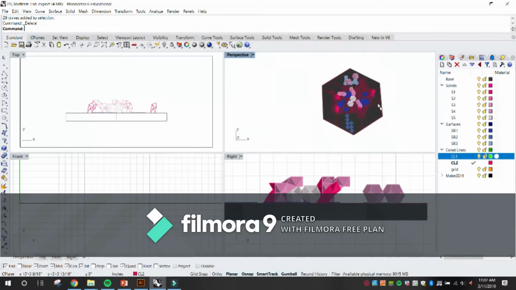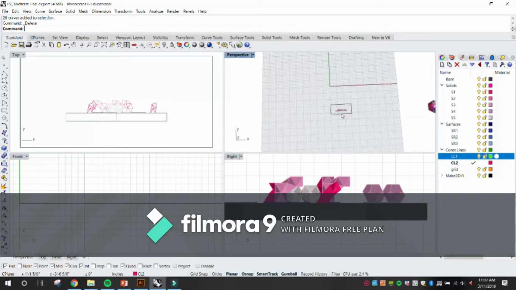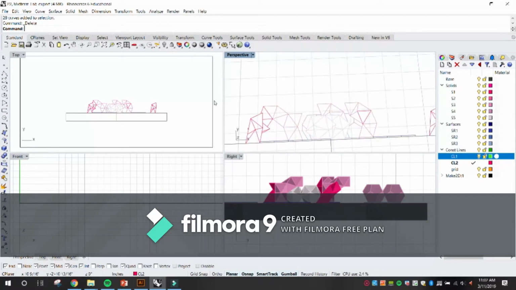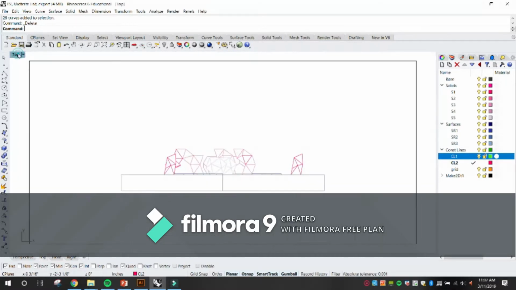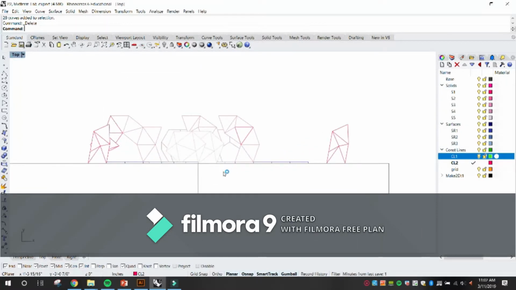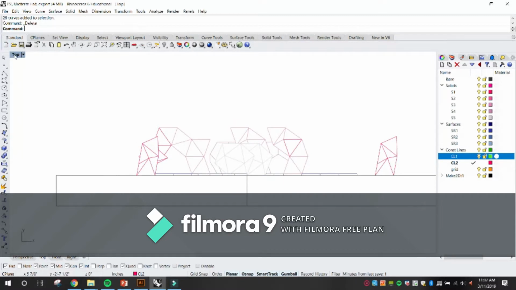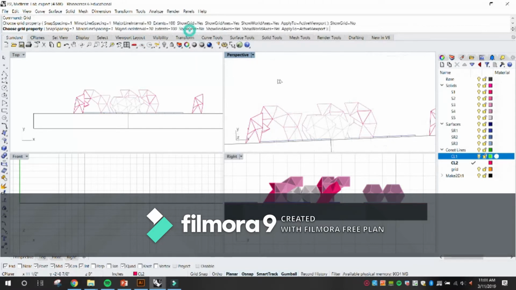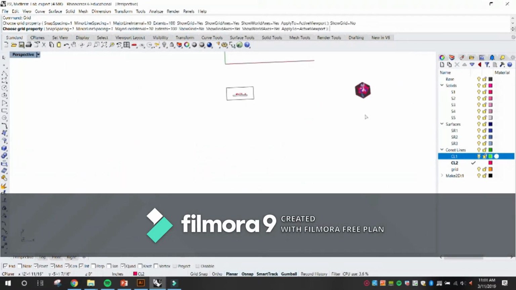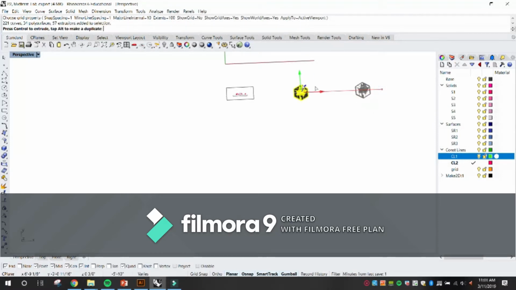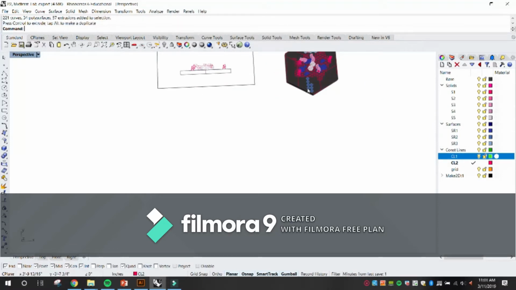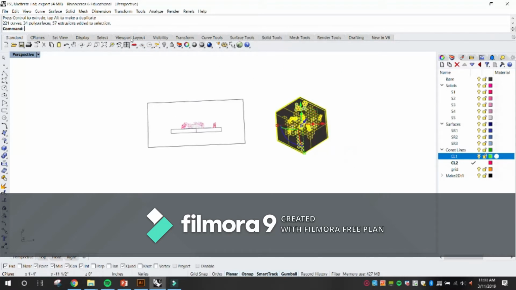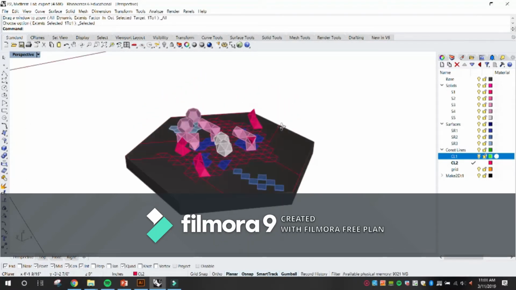Okay, so we have the model, and we have these lines right here, and it's always going to send it, at least in this case we have set up, to the top viewport right here. Now again, if I turn the grid off right here, so that I can show you these two things together, so you can actually maybe see it right here. Okay, so this is my 3D object.